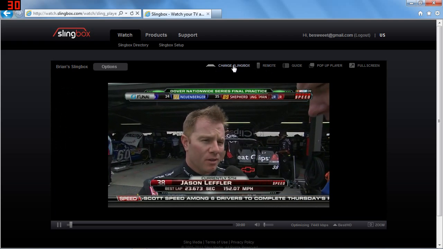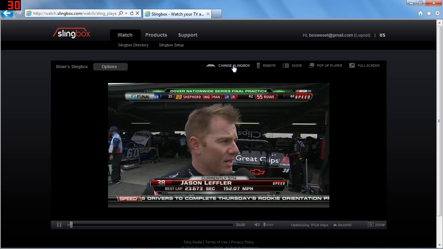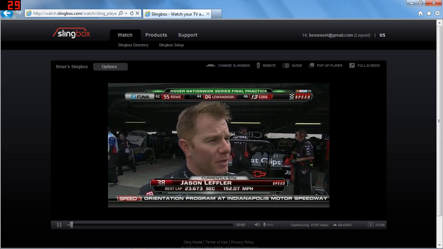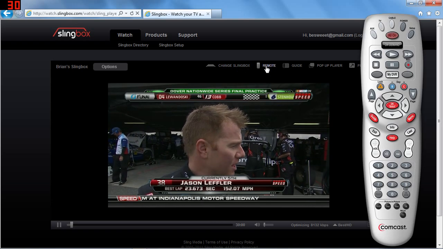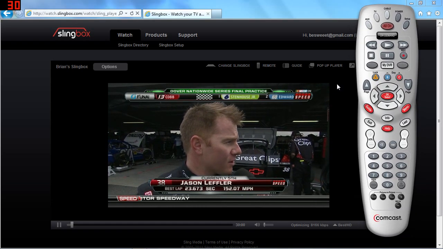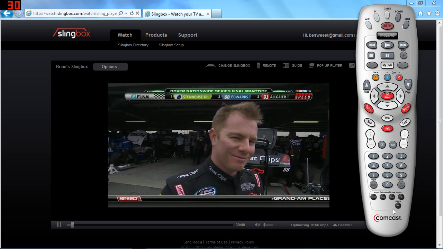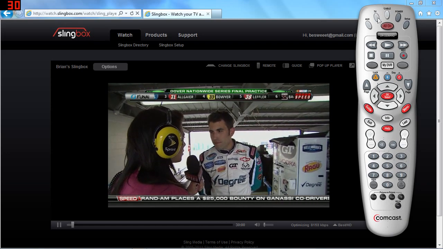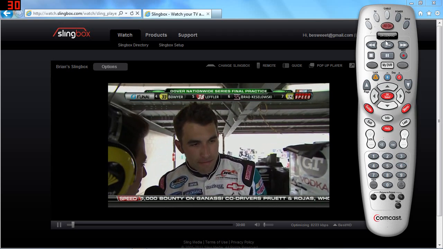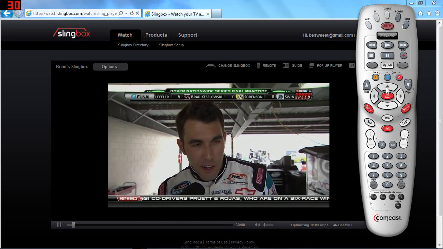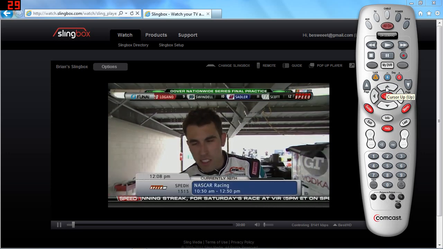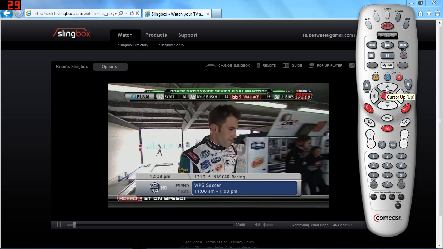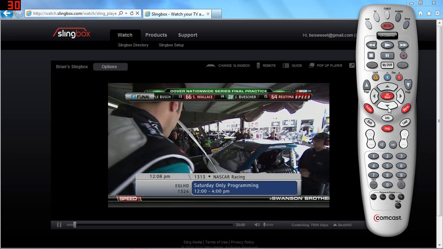At the top here is a button where you could actually change the Slingbox you're using. So if you actually have more than one Slingbox, you could use this to switch between them. The remote button will actually give you a remote control interface. I don't actually have Comcast, I have Time Warner cable, but the actual remote control interface is very similar to the one that I have in the other room. But all these buttons will be able to control your actual cable box. So if I push the up button, it'll actually go up a little bit using the cable box's interface. So it's just as though I'm sitting in front of the TV.